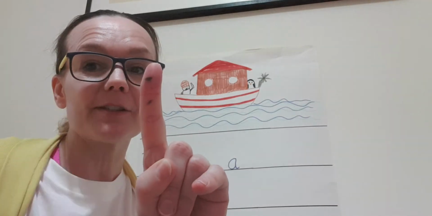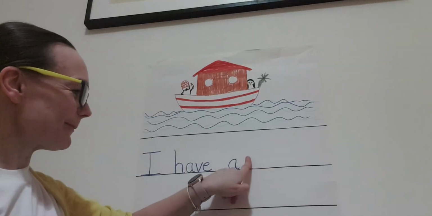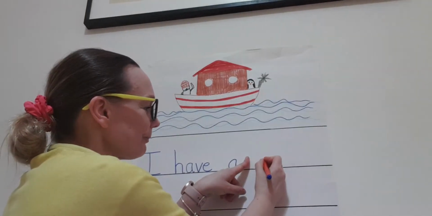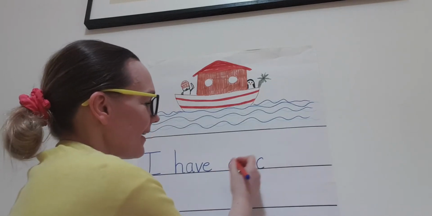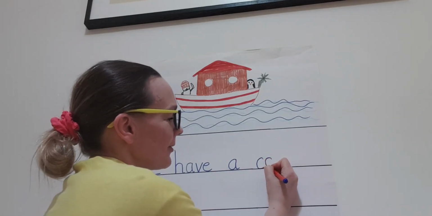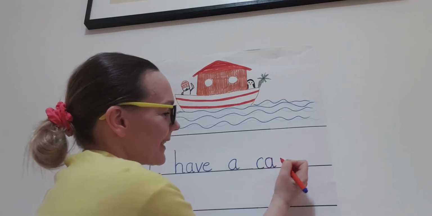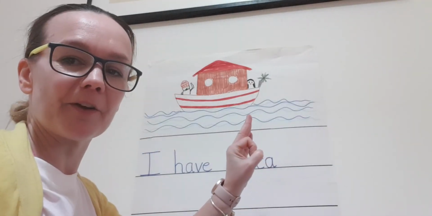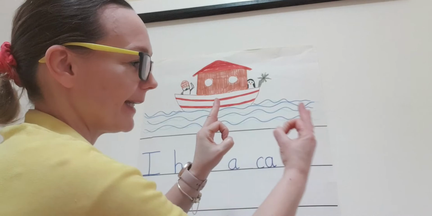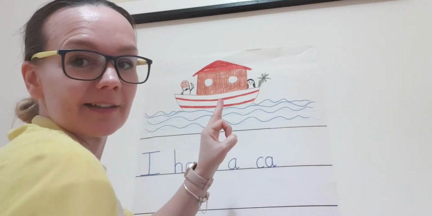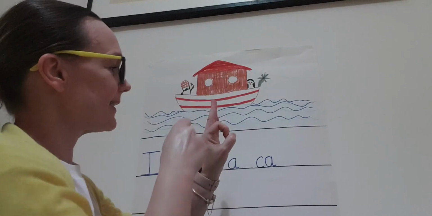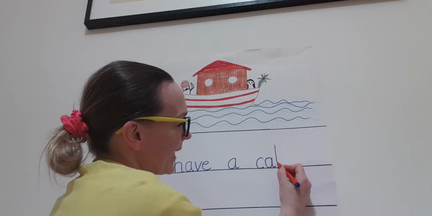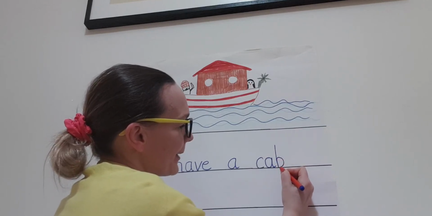So I need my finger space. Can you see my felt tip dots already on it? Finger space. Cab. So k, k. It's the letter C. This one. K. And a starts the same way. Don't take your pen off until the very end. Cab. B. Can you make a B with your fingers? That's how we can practice. This one is a D. This is our B. So we start with the stick when we write it. So nice and high, tall, back up the same line, all the way round, cab.